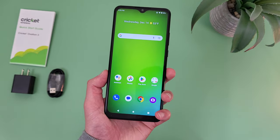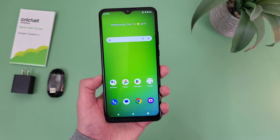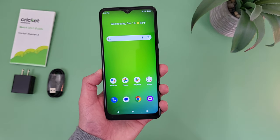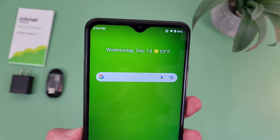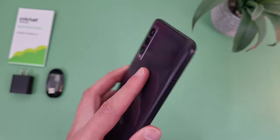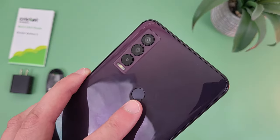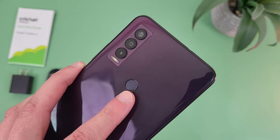My first reason to buy the Cricut Ovation 3 is the camera. Now with this phone, despite being a really affordable phone going for just over $100, the camera features we're getting here are actually pretty impressive. Up front we've got a water drop-notch design for the front-facing camera — this camera is 8 megapixels. Then on the back, we've got a triple camera setup with a 13 megapixel main camera, a 5 megapixel ultrawide camera, and a 2 megapixel macro camera.